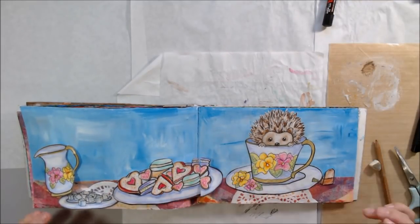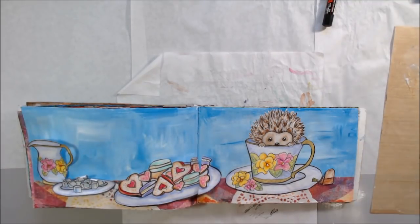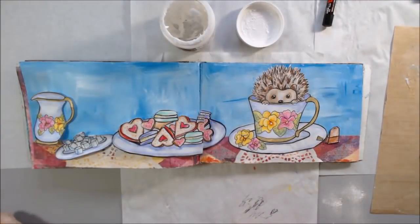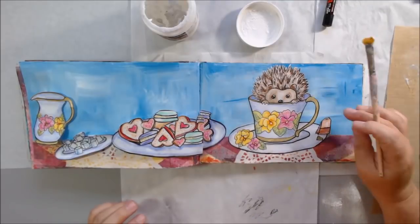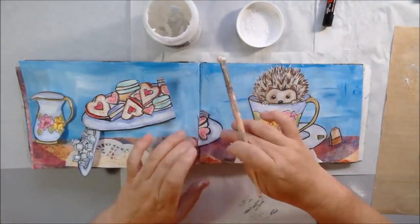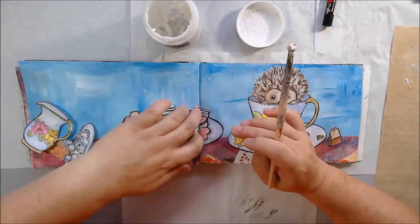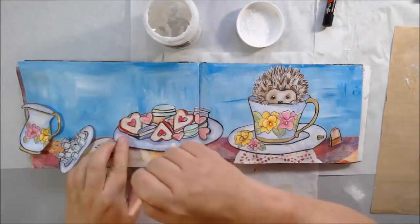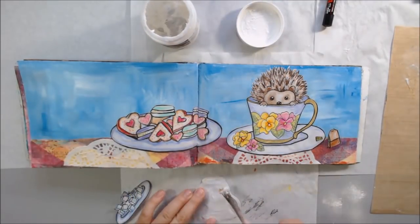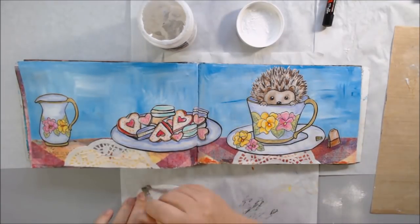The plate of cookies had to be trimmed — not in half but part of it cut off — because it's going to end up in the crease; there was just no other choice. I'm attaching all of these the same way as before with the matte gel medium, putting it on the back of the paper as well as on the page itself to really get a good adhesion.